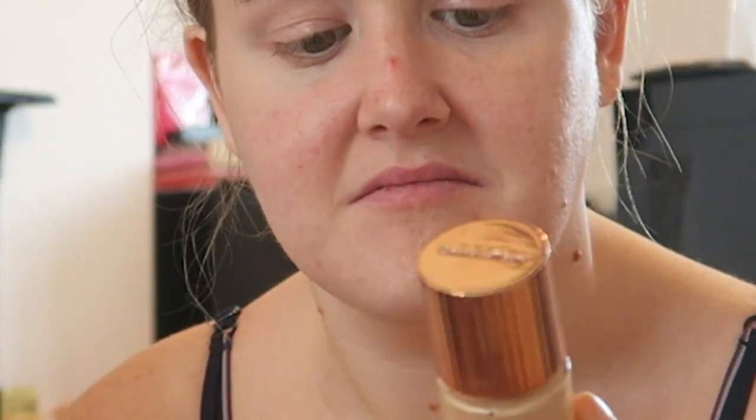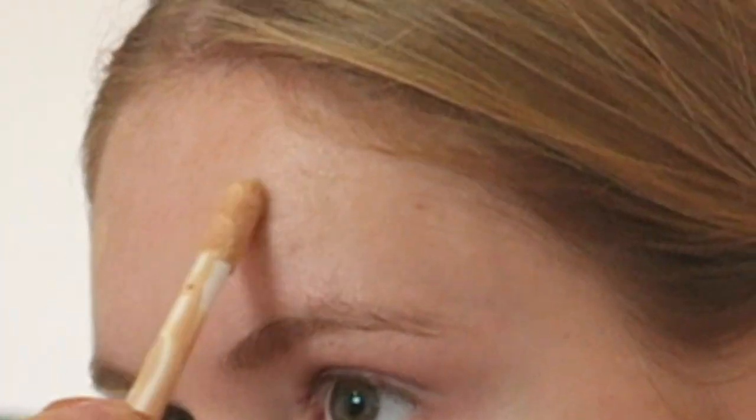Next I'm going to do my first primer, which is the Vitamin Enriched Face Base from Bobbi Brown. It's a skincare slash makeup product - it hydrates and leaves a really good base for your makeup on top. When I first started out with this product I got a little travel size, which I don't think they sell anymore, so I had to go for the big guy and it lasts for a year. Then I'm going to go on to my second primer, which is the Charlotte Tilbury Hollywood Flawless Filter in shade two, and just put this on the places where I'm going to highlight - cheekbones, nose, forehead, and chin.